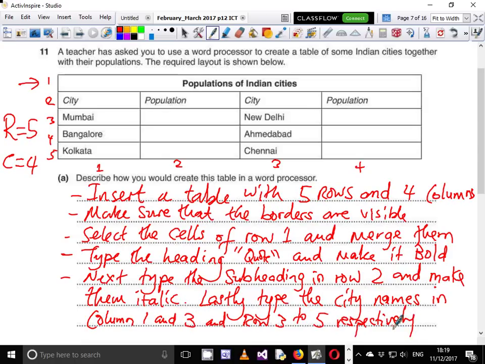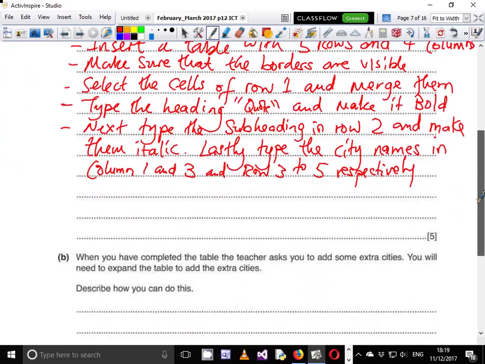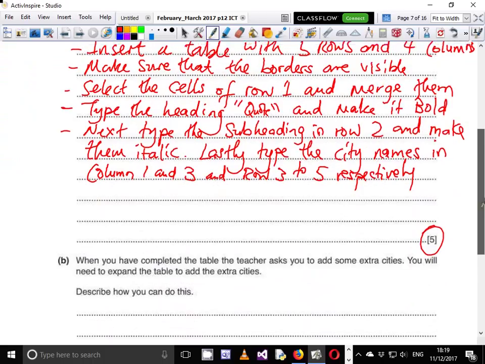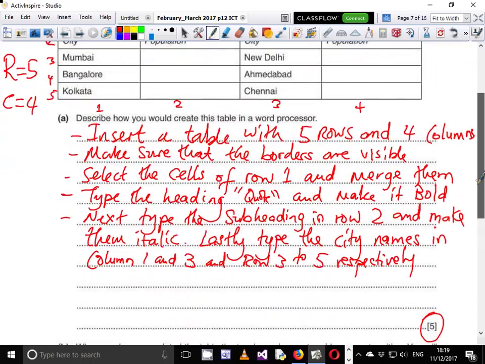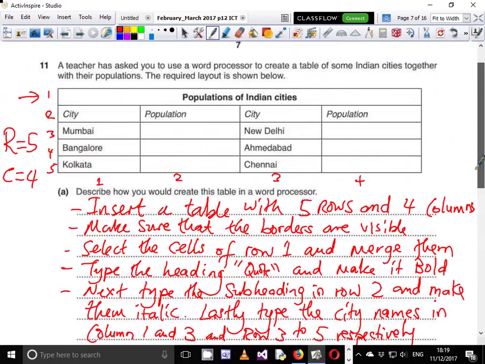Okay, so that means you have created this table and you can get your full marks. Now guys, I've written a lot of stuff here, and if you scroll down to the number of marks that I indicated in this question, you have 5 marks. So it is the duty of the examiner to pick up 5 points that you have listed here. I've listed probably more than 5 points with what I've described here, but I've just gone in detail and described exactly how you'd go about creating this table.